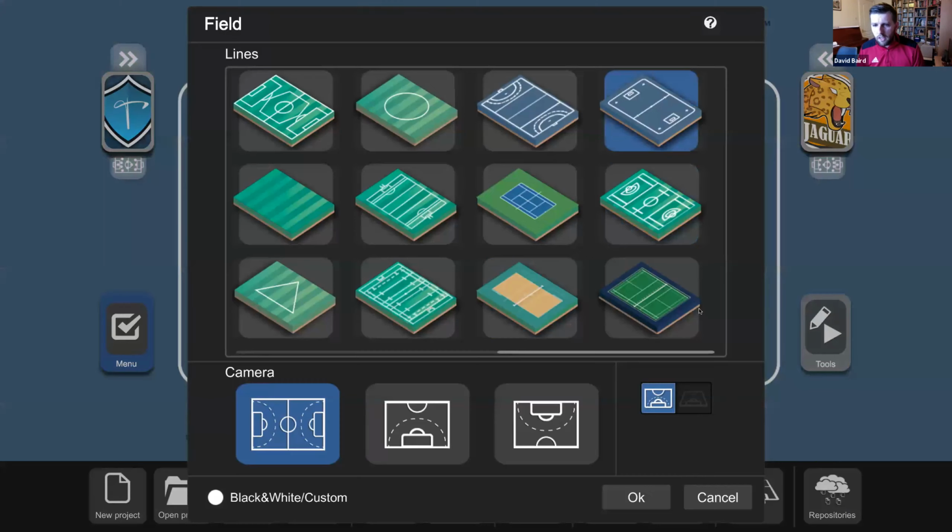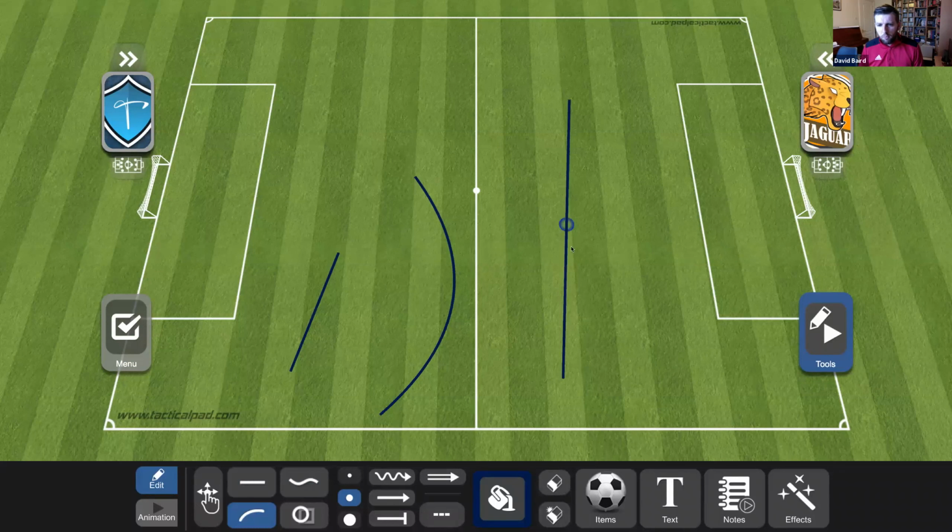The other menu we have here is the tools menu. So this is obviously what we would use to start to populate the field that we have selected. So of course we can draw things with the straight line. We can draw things with a curved line, which would be select where you want it to go to and from, and then use this button in the middle here. That line may be an arrow, so you may want it to point. It may be a running line, for example, and it may be a line that you will draw freehand.